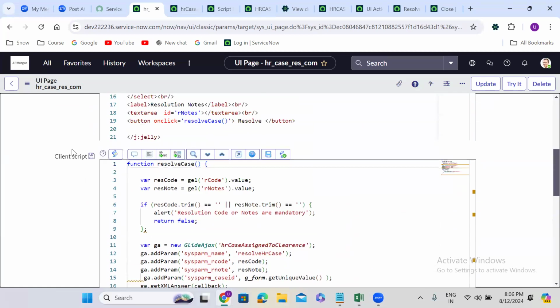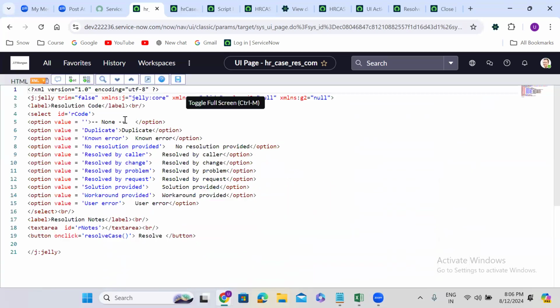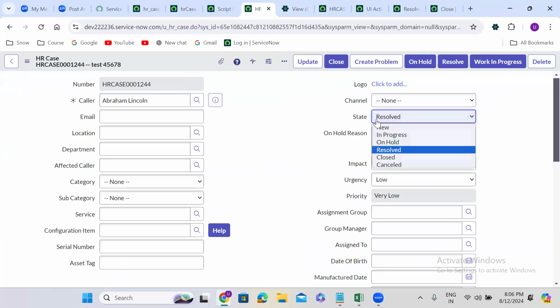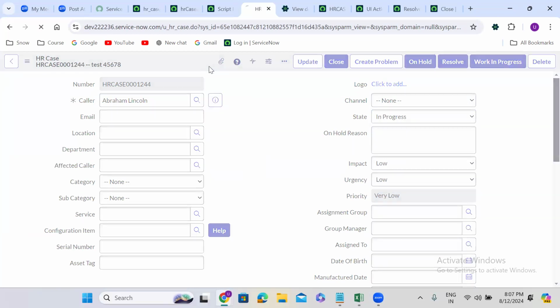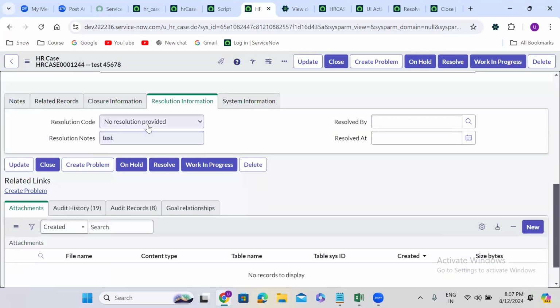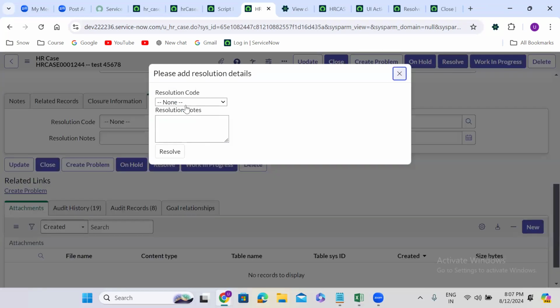Guys, here these IDs are very important. Let me just show you. Whenever you click on resolve here, it is showing the UI, resolution code and resolution notes, right?